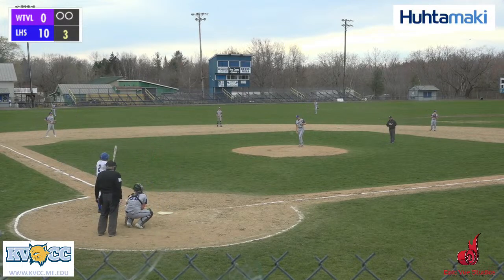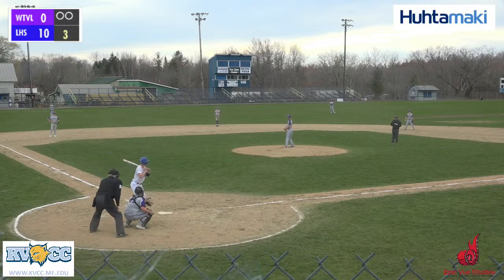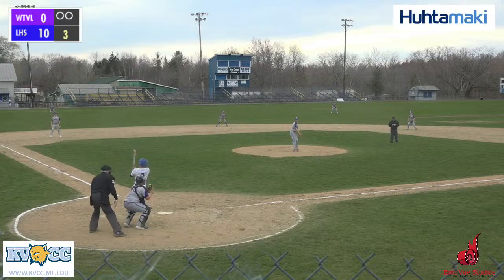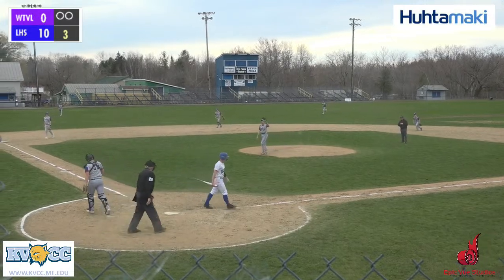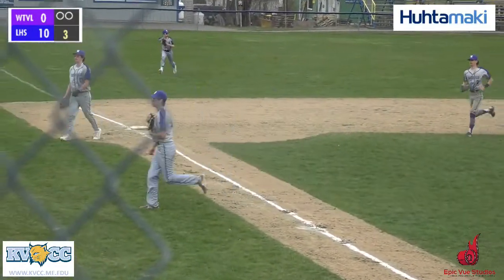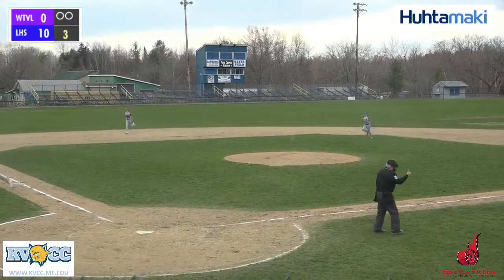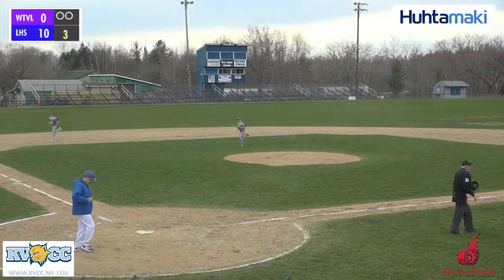So Wilson has new life with Santone on deck. Gendron looks at the runner, comes to the belt, kicks and deals. Breaking ball, he got him swinging. But the Bulldogs get one, two, three, four hits, score six runs, and they leave a runner on base. At the end of three, 10-0 Bulldogs back after this.